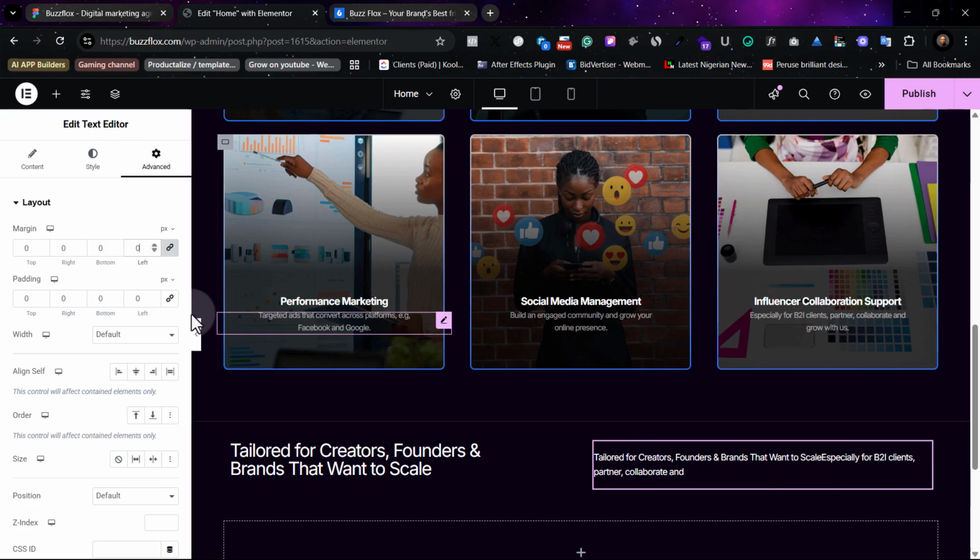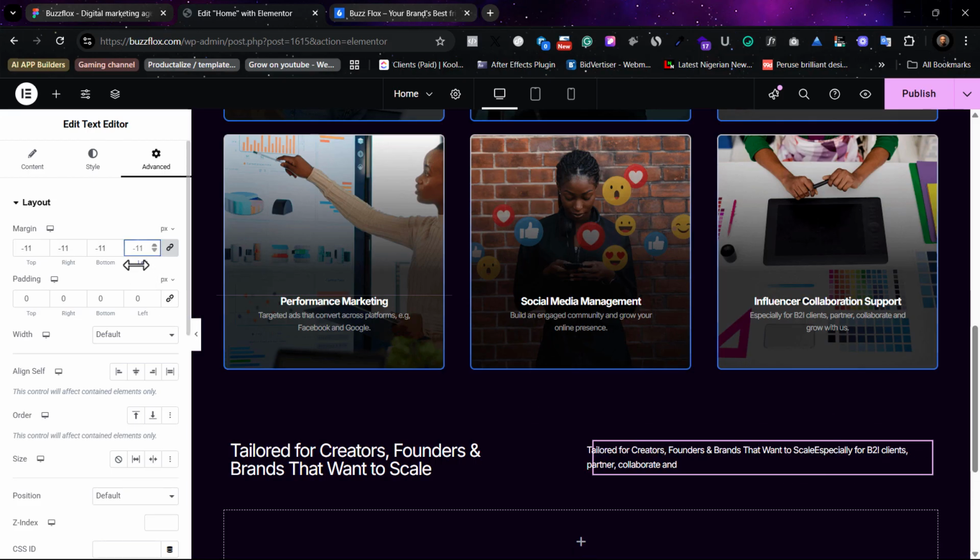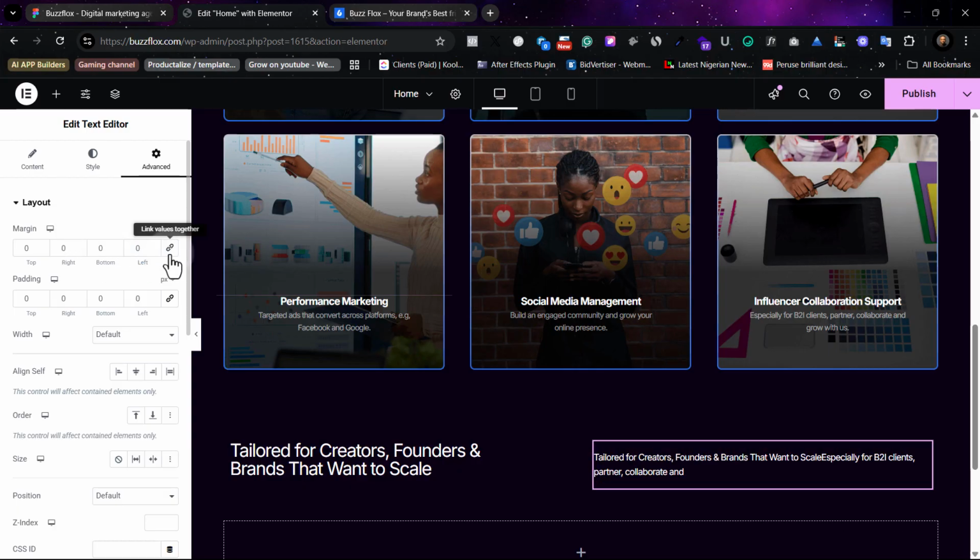I believe it's also the, what do they call it, the margins. Take for example, now if we want to bring it much closer to the right hand side, you could see how we've pushed it, right? We can force it, but we don't want to force it. Let's just do what it's supposed to do. So we are going to increase this from the left hand side to 150. Then we're going to publish.